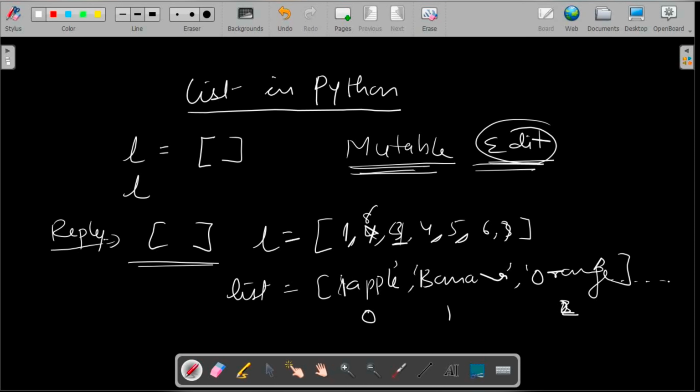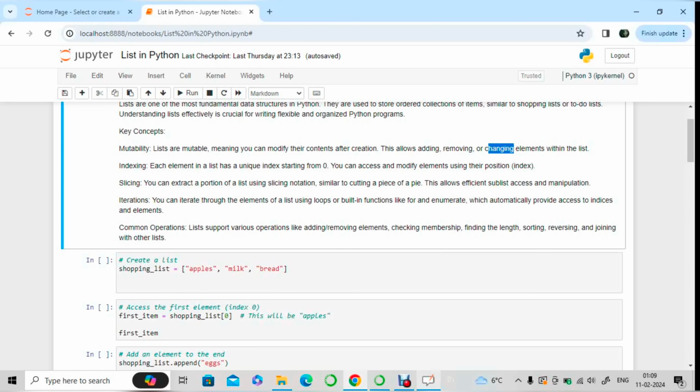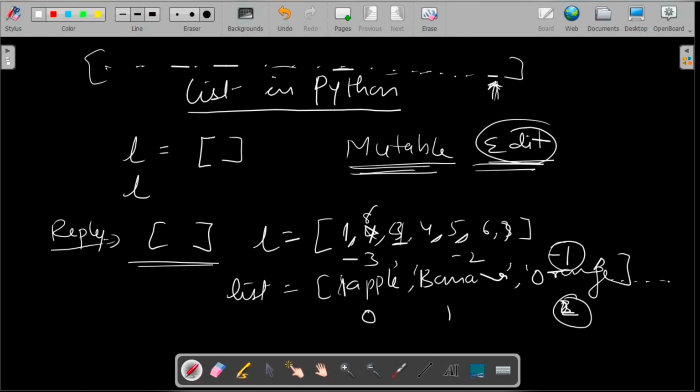The other way: let's say there's a long list here. I can't even count the items, and I want to call the last item. To call the last item, I would have to count each and every member of the list. So instead of that, what would I do? I will call the last item by using reverse indexing, like this. There are 2 numbers assigned to this item in the list, either 2 or -1. This is -2, -3. Okay, let's see how it works. We're going to study about this. Okay, indexing.